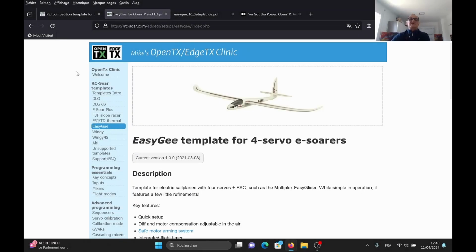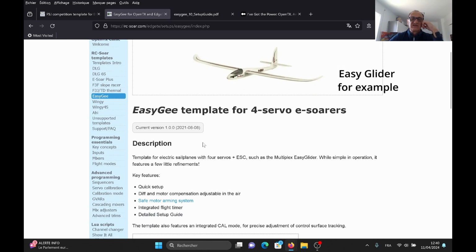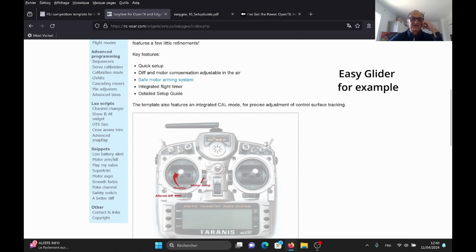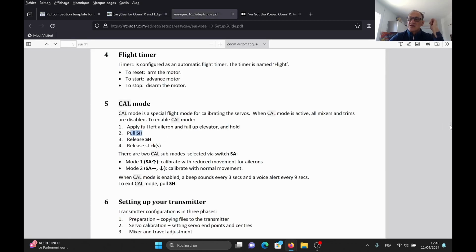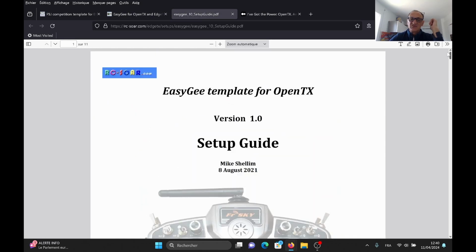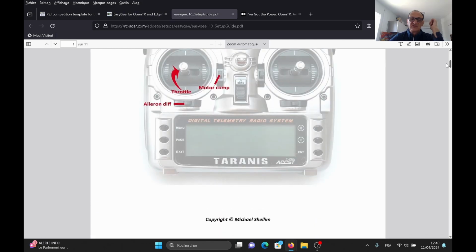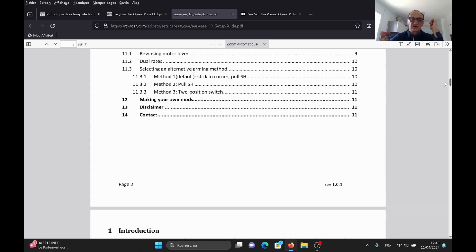For example, in OpenTX, EdgeTX, let's choose an easy one, which is EasyG, and it looks like an easy glider. So we're going to open the setup guide here. First of all, you have a huge documentation, very well done, professionally done.